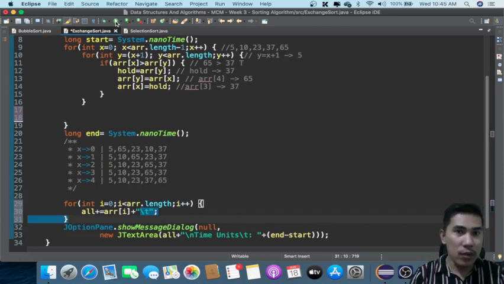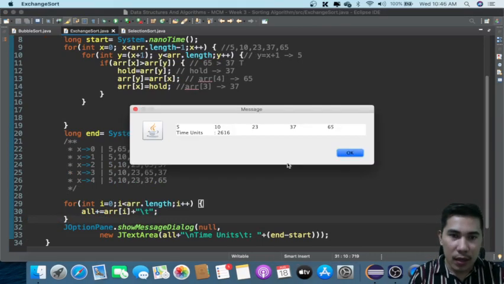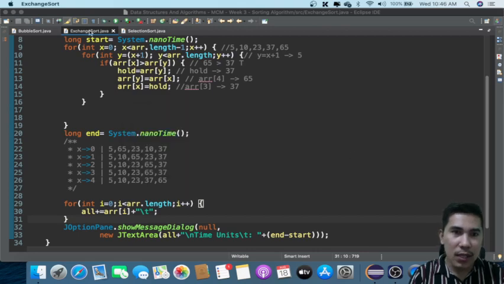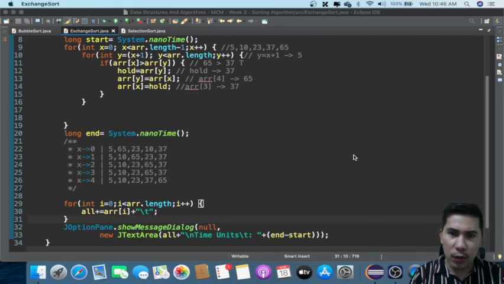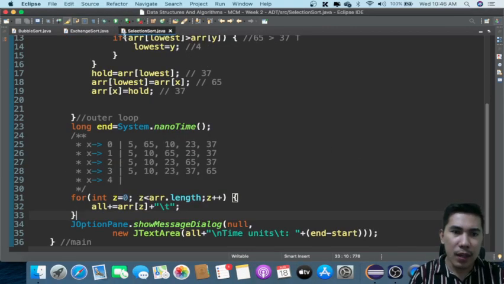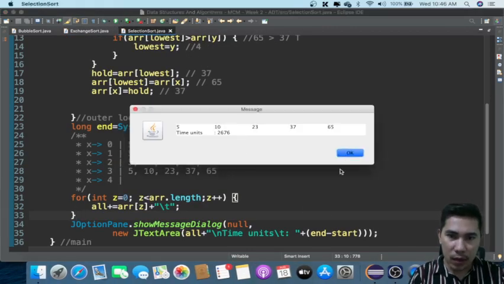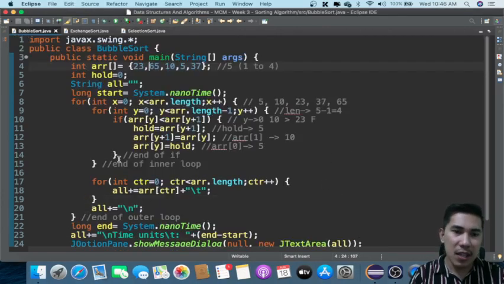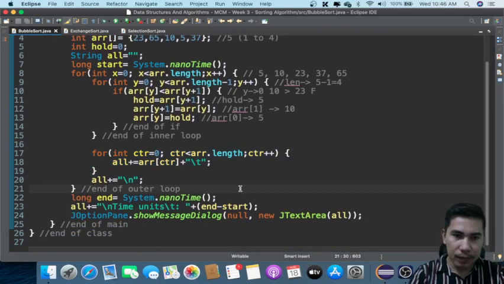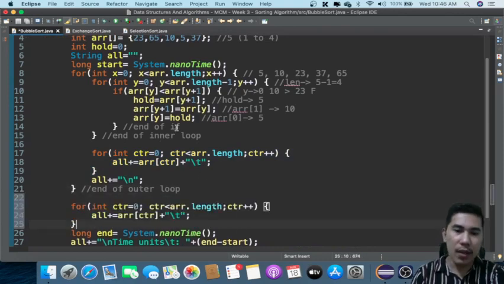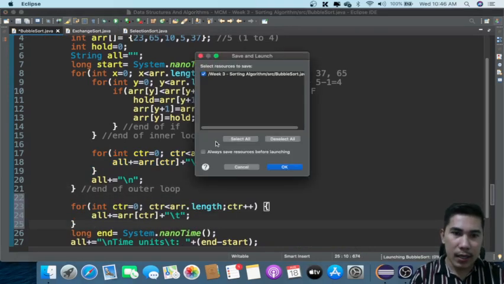So that's 2,800 plus. Then we have here 2616. Only a small bit, 2397, 2676. That's it. And then for bubble sort, we can copy paste this one right here.